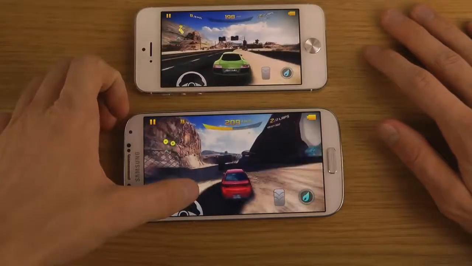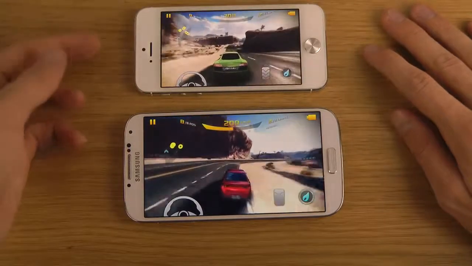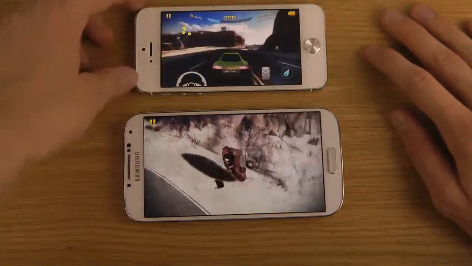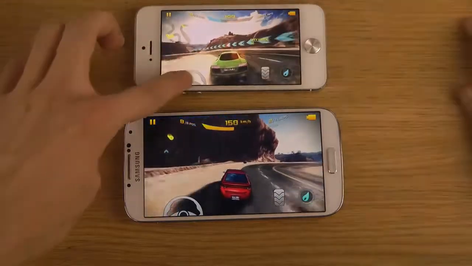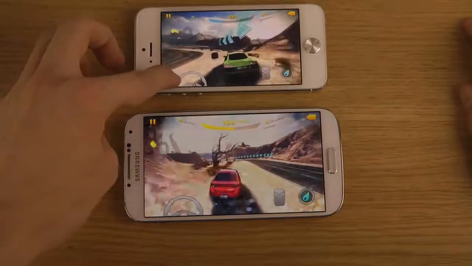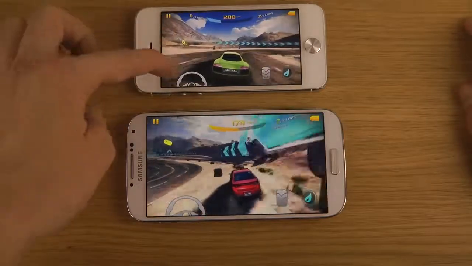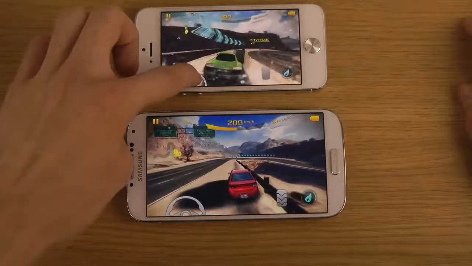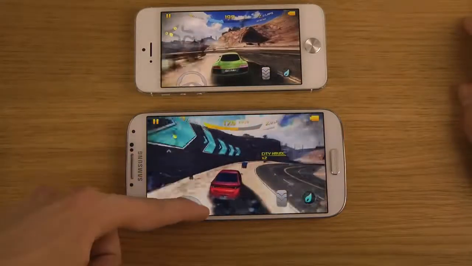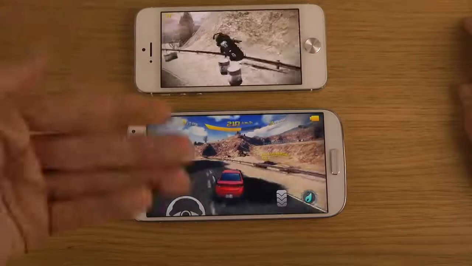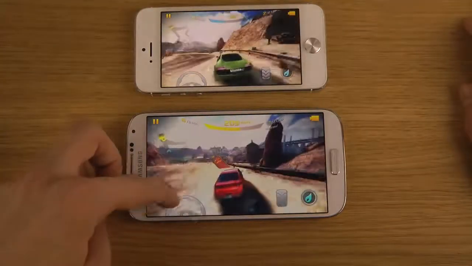Even though I do like that more butter smooth feeling that I would get on iPhone, I'm not even sure if it could be because of how the iPhone is built that it feels more buttery. I don't believe so. I definitely do believe that the FPS must be higher. It feels like here it's 50, 60 FPS stable, while here it feels like 30 stable or something. And when you go to that number, you can feel it probably.